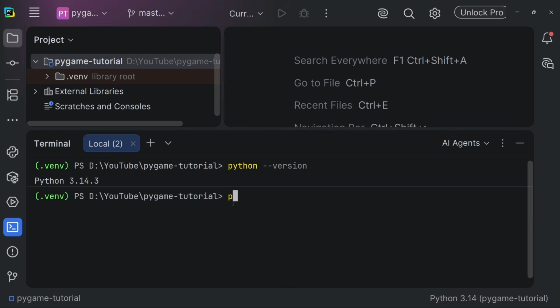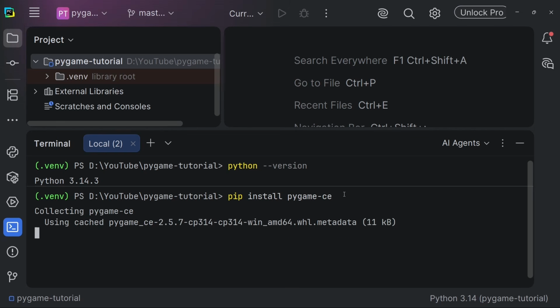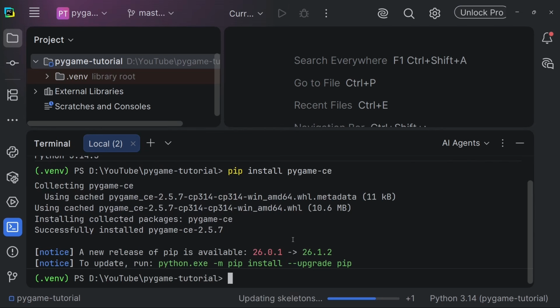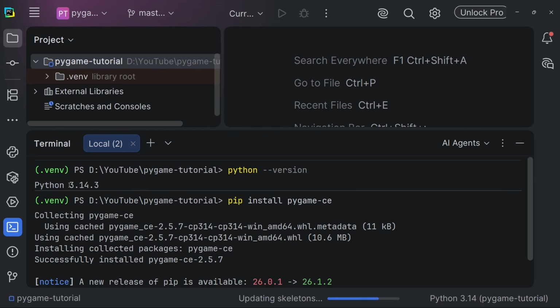So an alternative is to simply install it with pip install pygame-ce. This CE stands for Community Edition, and it's a much more recent version of Pygame with more support, bug fixes, and core optimizations. After you've installed Pygame CE, everything else should work off the bat.